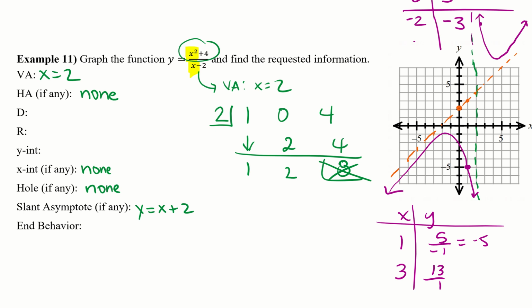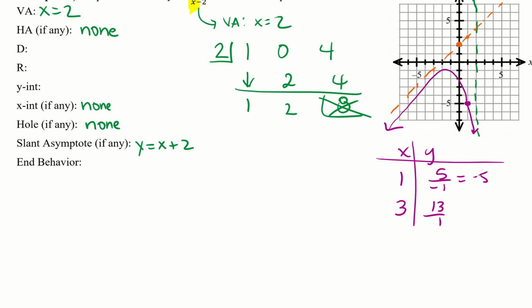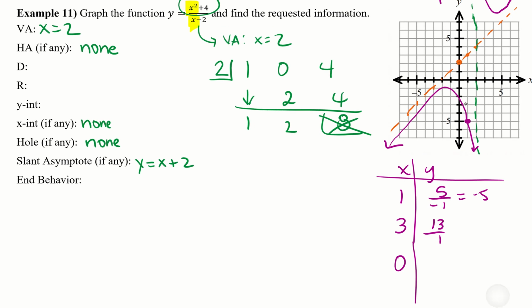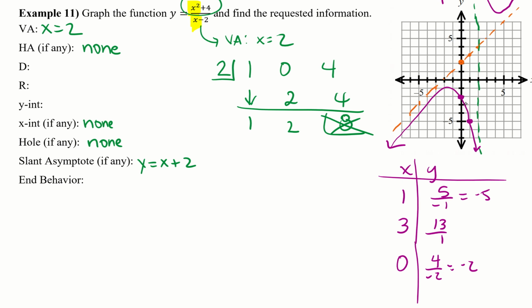So the y-intercept can be found by plugging in a 0, which can be helpful. If I plug that in, it just gives me a couple more points. I'd get a +4 on the top and a -2 on the bottom. Hey, I kind of just guessed that and got lucky this time. Okay, so there's my y-intercept at 0 for x, -2 for y.